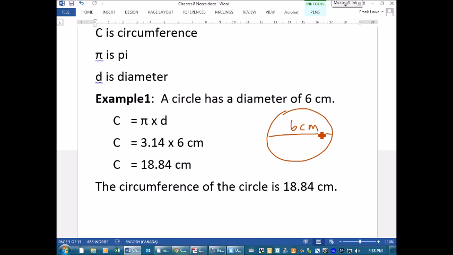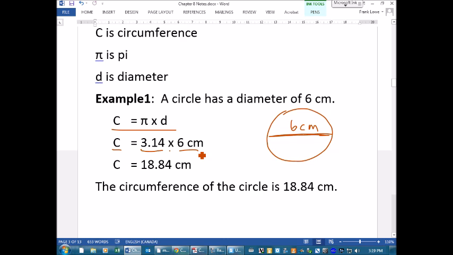First thing we do, always, whenever we're using a formula, we write it down at the top of our page before we do any calculating. This actually helps us, so we know exactly what numbers we're looking for. Circumference is what we're looking for. Pi is a constant. That number never changes. It's 3.14. We multiply that by the diameter, which is provided for us. That's 6 centimeters. Always include your units, folks.